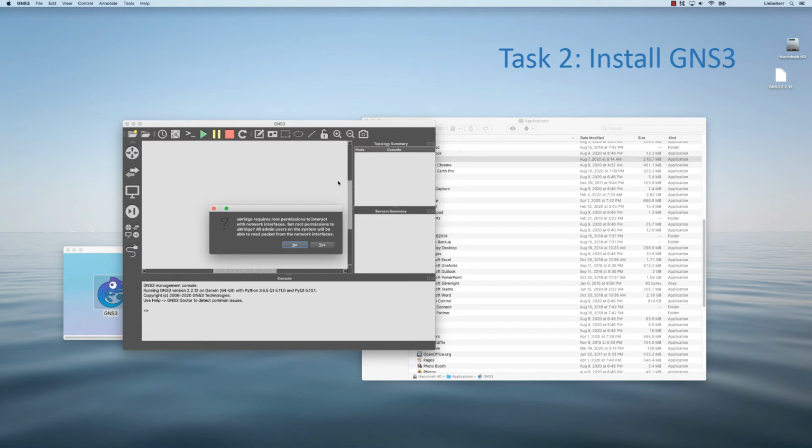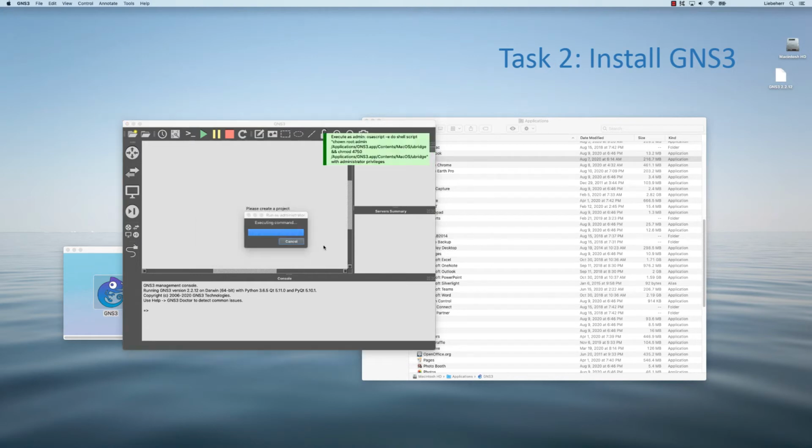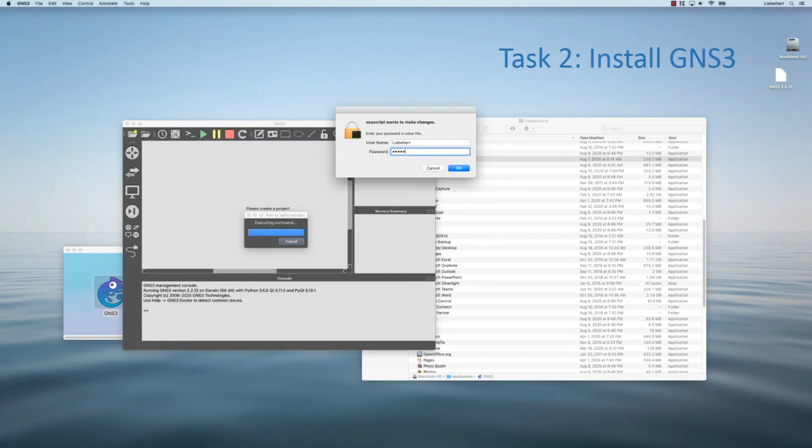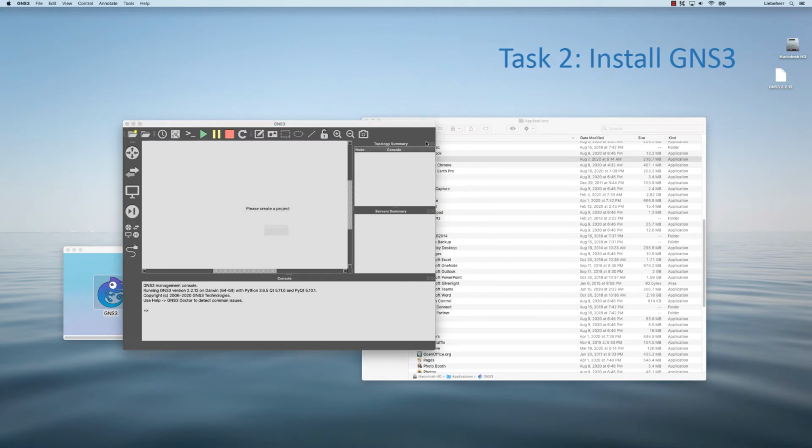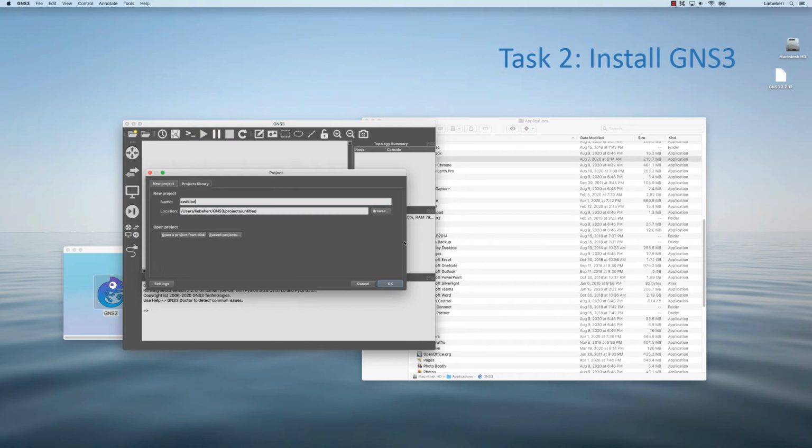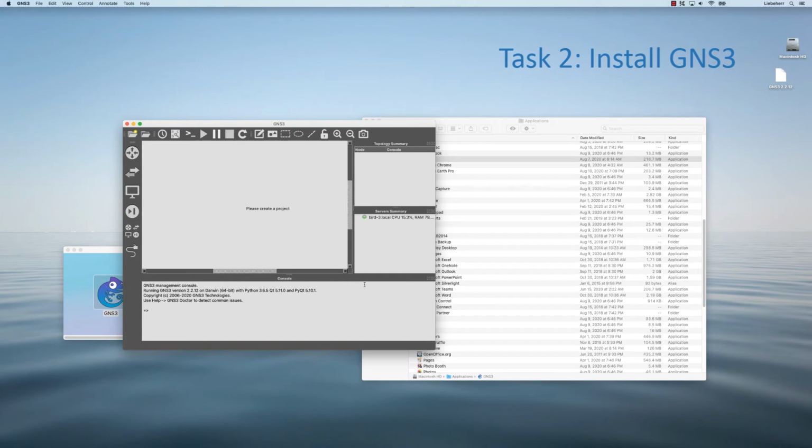First, GNS3 will request root permissions to access the network interfaces of your computer. You must give permission. Otherwise GNS3 will not run. So then a project window pops up. Here, just click cancel because we don't need to create a project at this point.